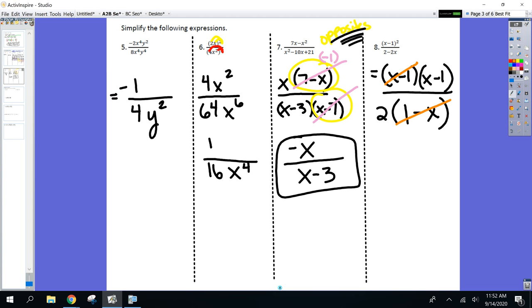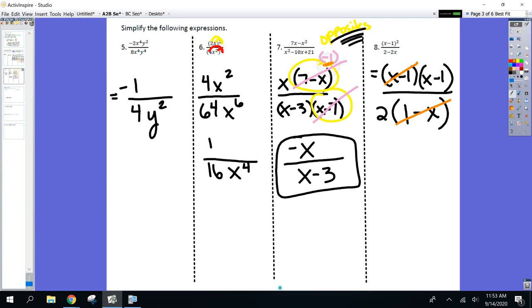Okay, hold on. Back up. When you cross out 2 opposites, I can't just cross these 2 and that's it. I'm left over with something. What number am I left over with when I cross out 2 opposites? The 2 on the bottom. Okay, we're missing something here. Look back at number 7, Colin. Do you see how I crossed out 7 minus x and x minus 7? But I was left over with a number. What number was I left over with? Negative x. Not negative x, -1.